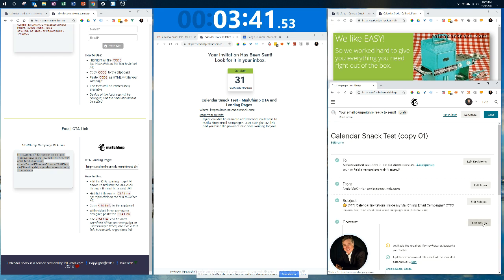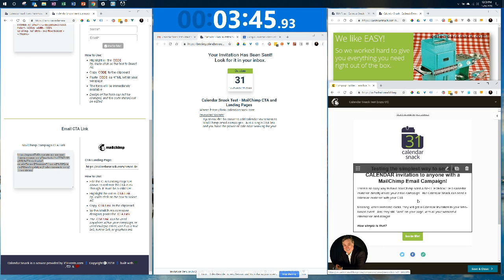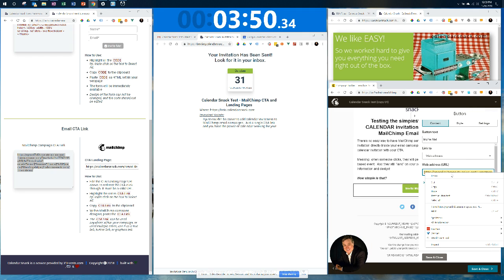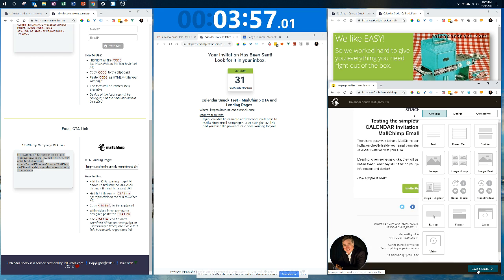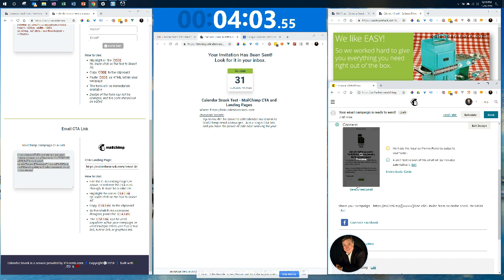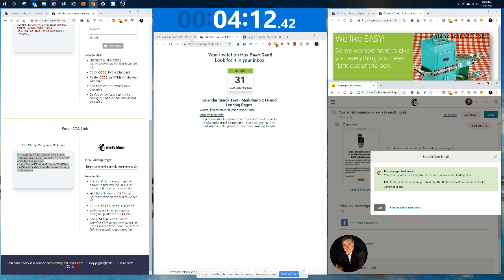Oops, I'm going to do that again because I didn't actually save and close inside the design. Let's make sure that it took it. So we're going to paste it. We're going to save and close there. Then we're going to save and close there. So all my saves are done, and I'm going to send myself a new email. So I'm going to send myself another test.